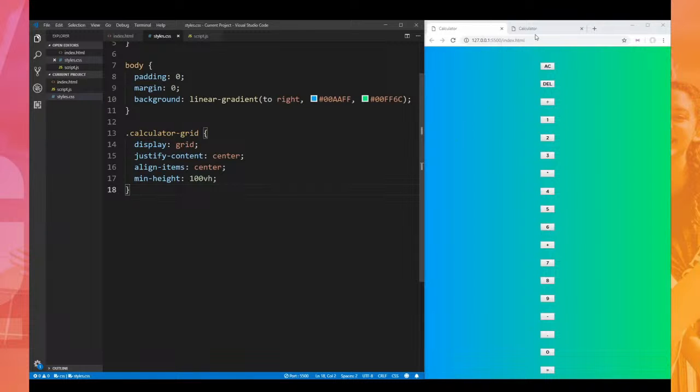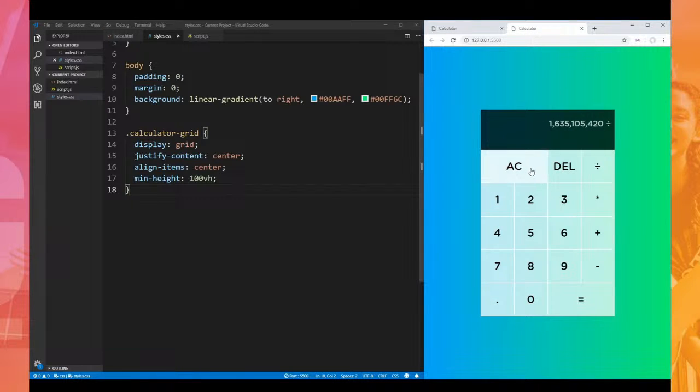In order to make our buttons actually look like our buttons over here though, we want to use grid-template-columns and grid-template-rows. So first we can define our columns, and in our case our columns are going to repeat. We're going to have 4 columns, and our columns are all going to be 100 pixels wide. Next we want to do the same thing but for our template rows.